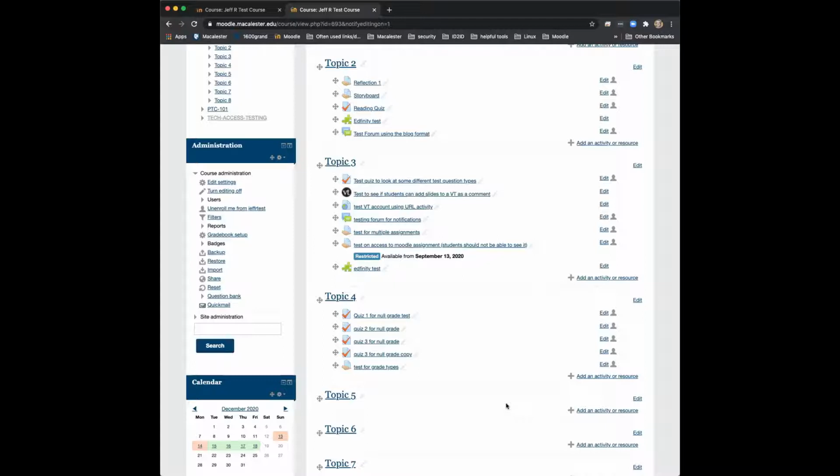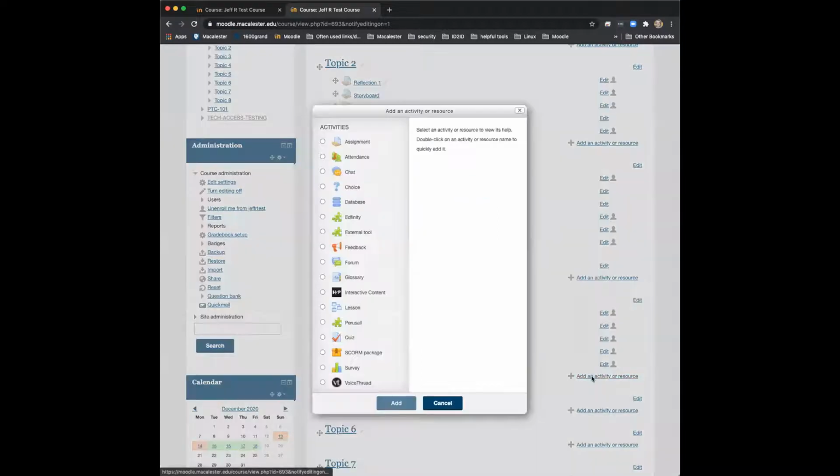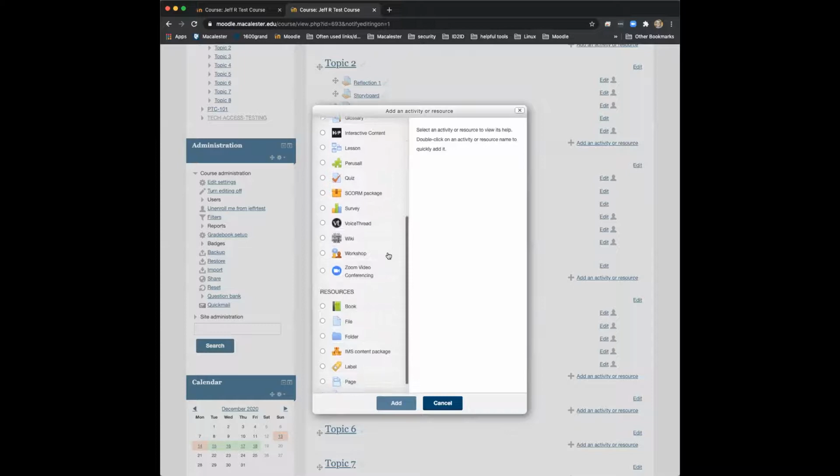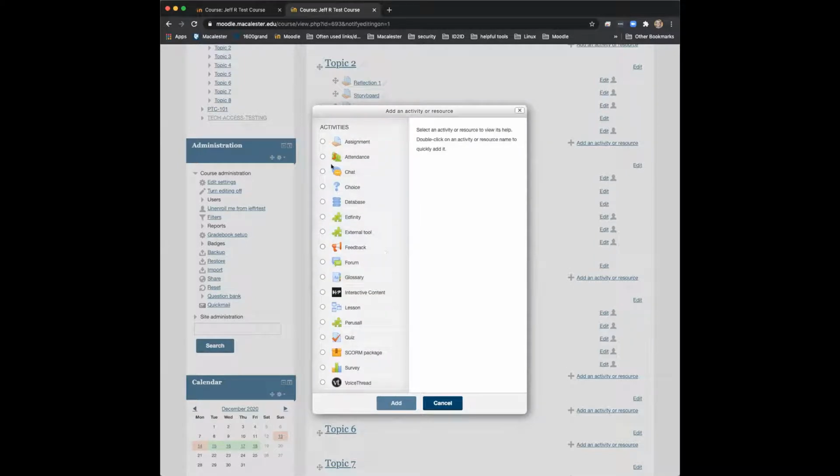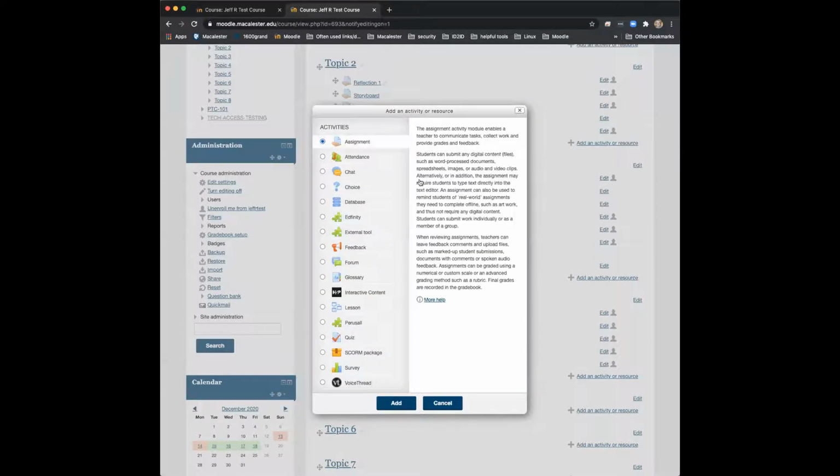and I've turned editing on for my course, and I click on add an activity or resource to add one of those things. When I do that, I see this familiar vertical list of activities and resources. When I click on one, I get this summary of what that activity or resource is and a link here to go out to the web for more information about how to use that activity and the things I can do with it. Then if I want to add it to my Moodle site, I simply click the add button. So that was the Moodle we used up through the fall of 2020.